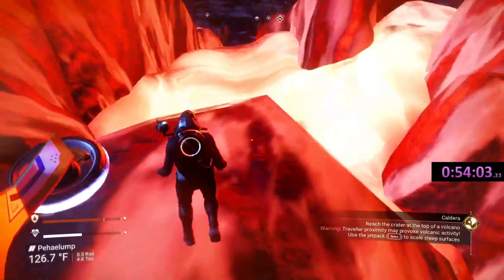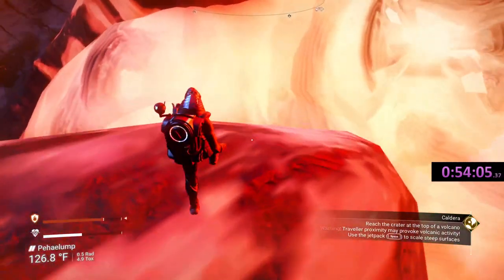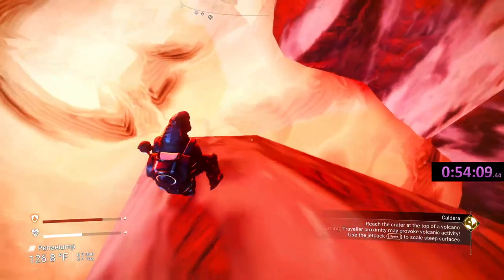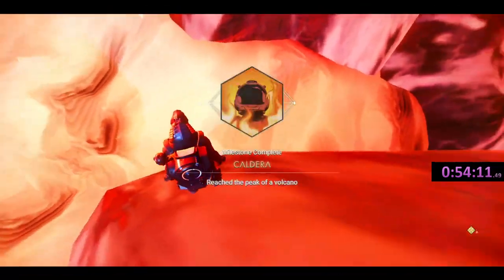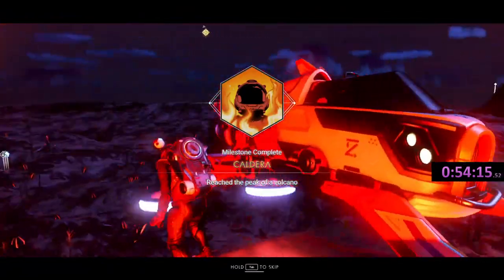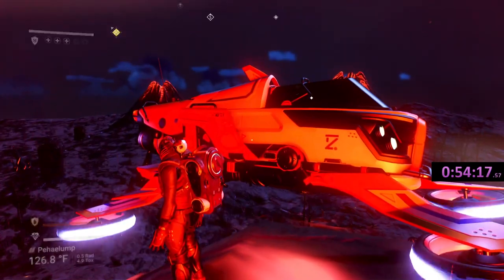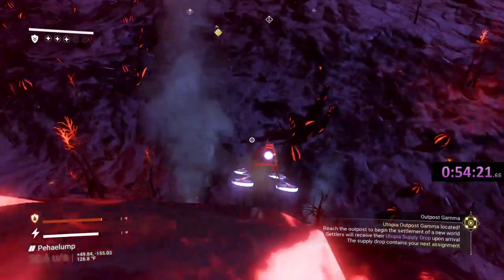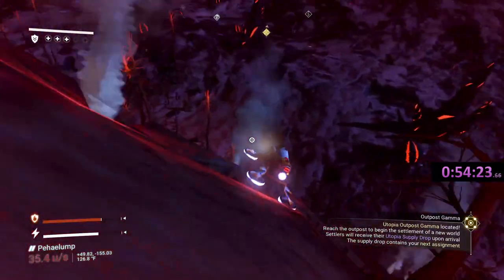Okay, you ready? You're going to be glad you had that exosuit upgrade. That's all you needed to do. And you're done. Get rid of that stupid thing and get in your exocraft. Go back down the mountain and you're finished. That was it. That's all you had to do.